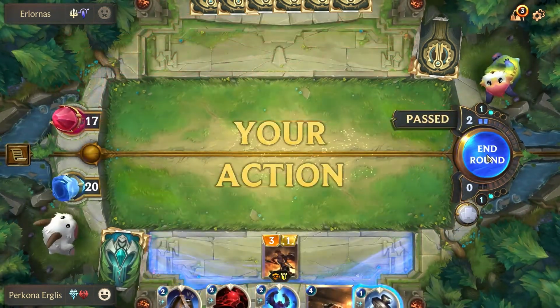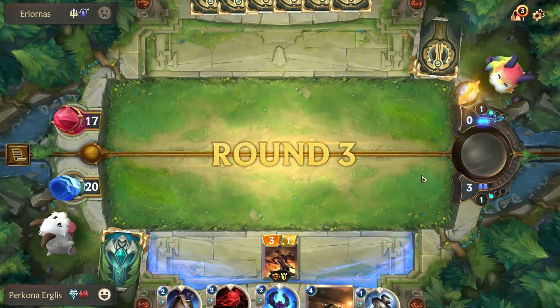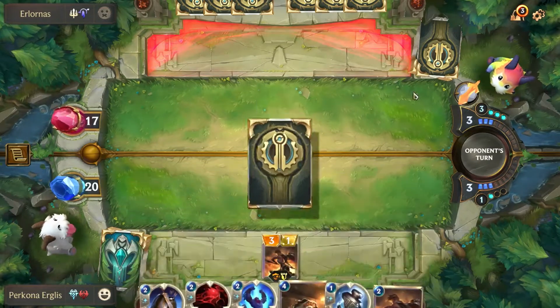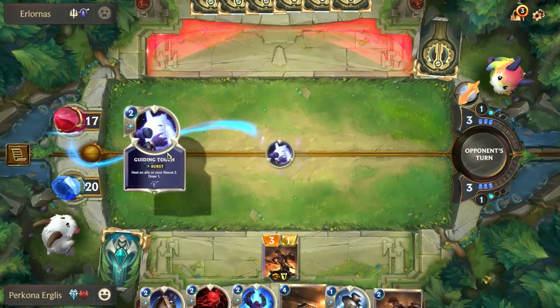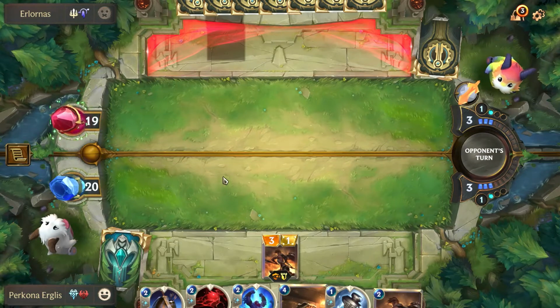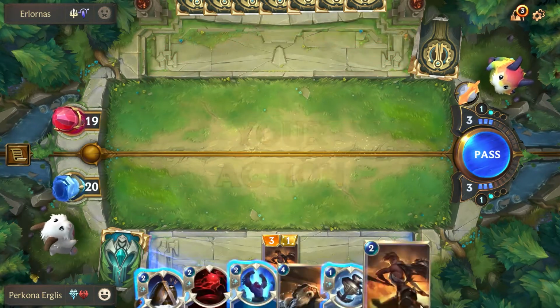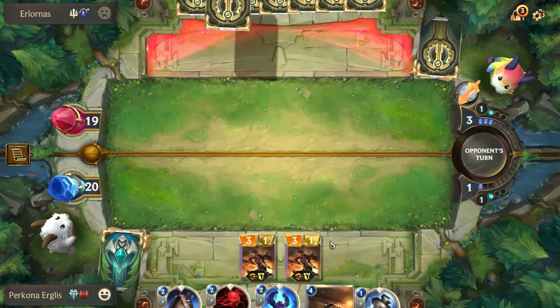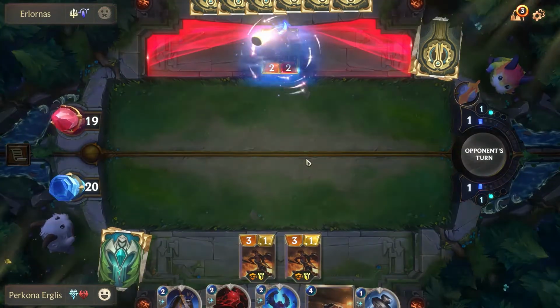He's probably going to have healing cards, Star Shaping, Guiding Touch. All those good things are going to be in his hand more than likely. So there we go. Right off the bat, like I predicted. Alright, let's see if he gets anything. So nothing yet. We're going to play our Ruthless Raider. We've got 6 damage here to open up with.